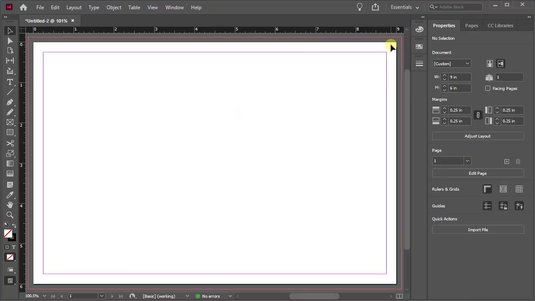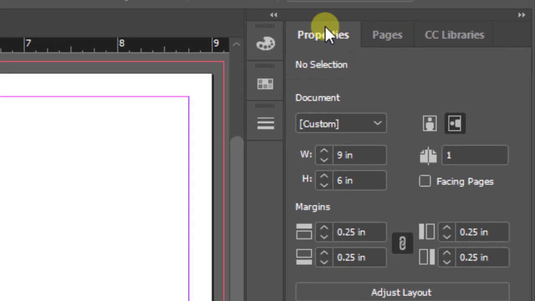All right, so with your document set up, let's click off to the side out here, and just to show you how you can get back to these properties. Whenever you don't have anything selected, if you look inside your properties bar, this is your actual document. There's your 9x6. So again, if you messed up, you can always type it in here. There's your margin. So again, if you forgot to put in a margin, you can set it here. And of course, here's your number of pages. Now, just to show you what the facing pages does, let's go ahead and add a few more.